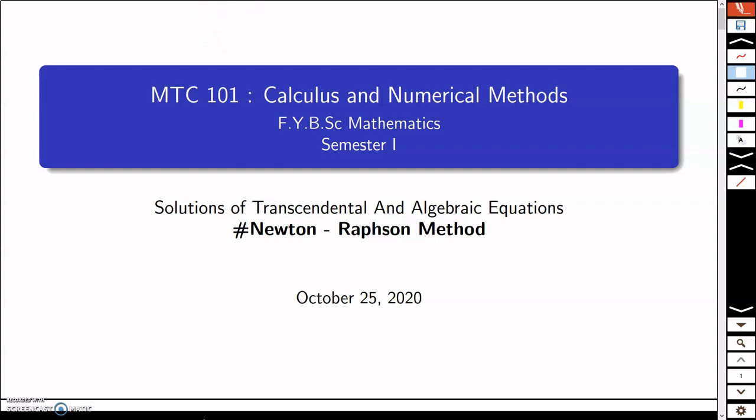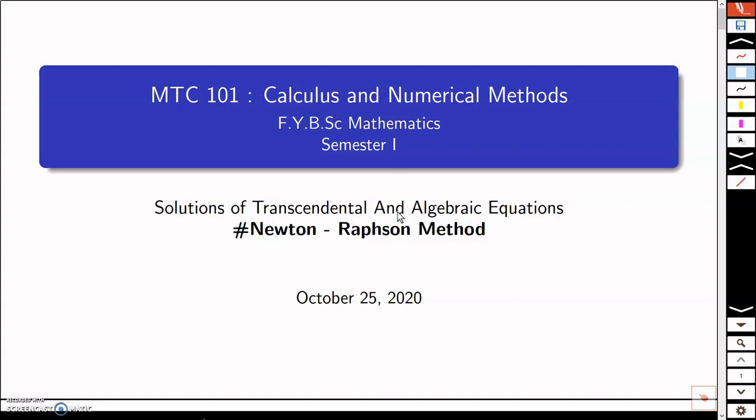This is part 3 of the Numerical Methods section, and in this lecture I will discuss the Newton-Raphson method to find the approximate root of a given function. Like the previous two methods, that is the bisection method and the regula falsi method, this method will also give us the approximate root. And we can find the approximate root as per the accuracy level that we need.